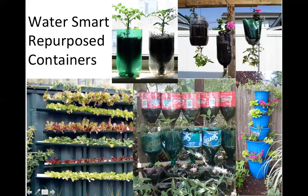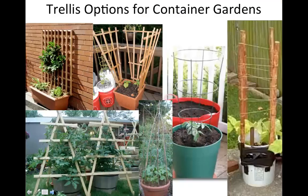Or different ways of capturing water as you water the top, it just slowly leaches all the water to the bottom. These are really great when you have balconies and you don't want to leach out water on the person below you. So definitely a lot of really cool ideas.